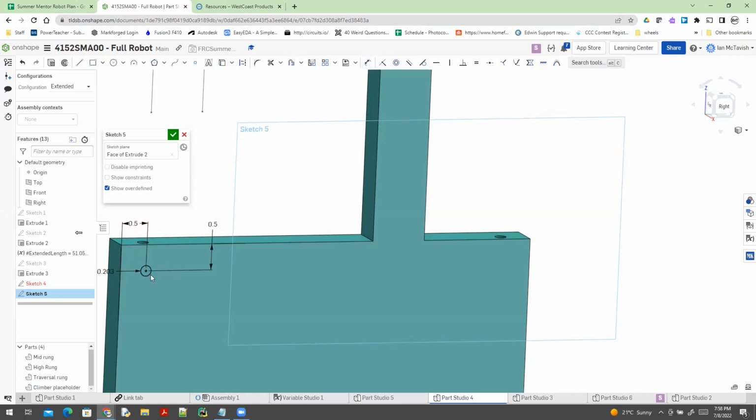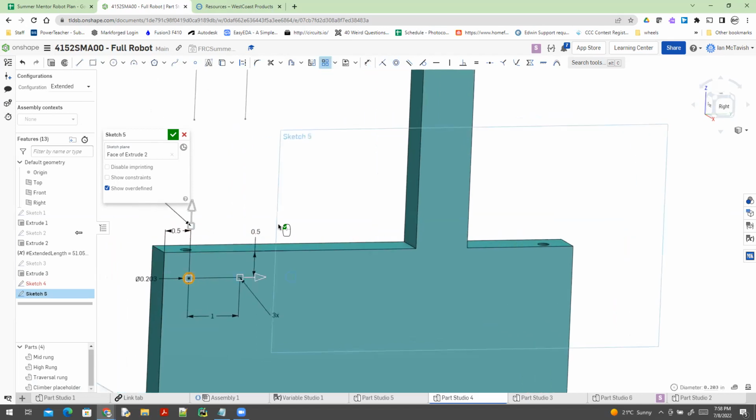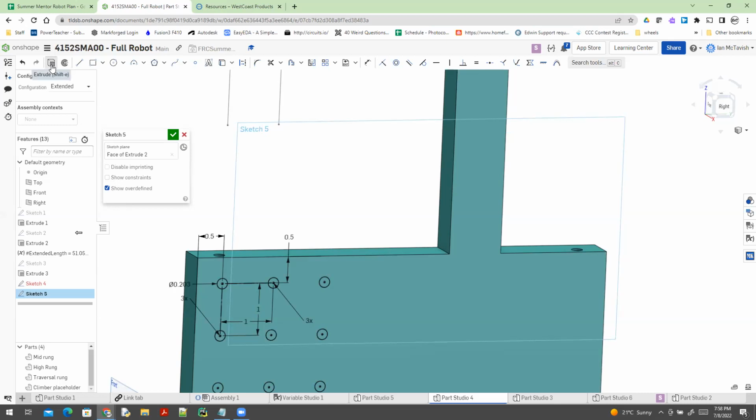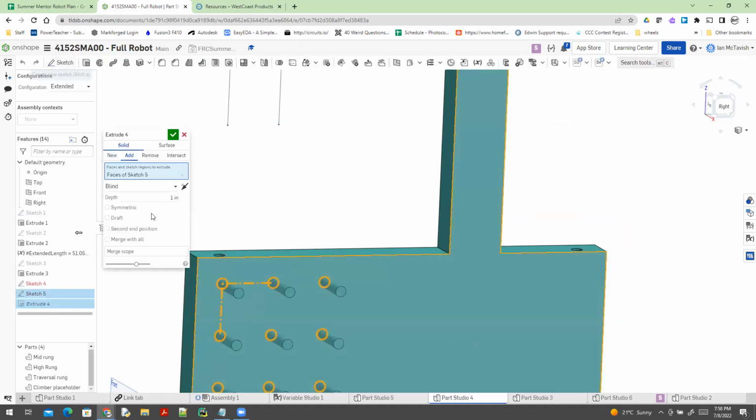Exactly. So if I have a hole right here, I can create a linear pattern of that hole. And I'm going to have them 1 inch apart. So I'm just going to create a grid 3 by 3, and they're all going to be 1 inch apart. And just like that, I've got my holes, and I'm going to extrude them.